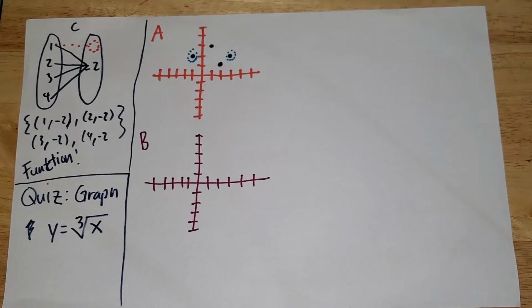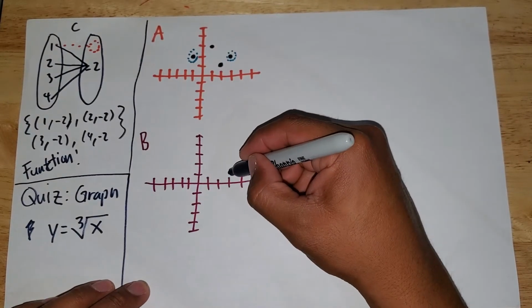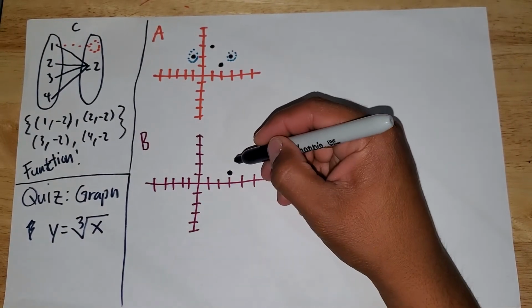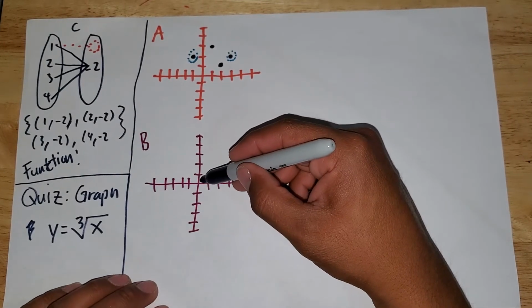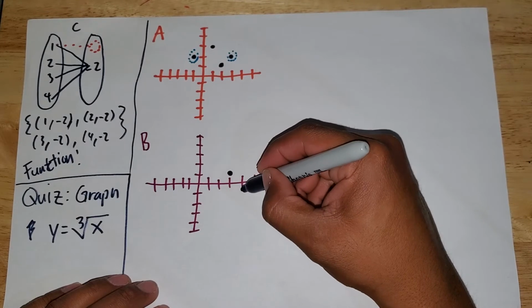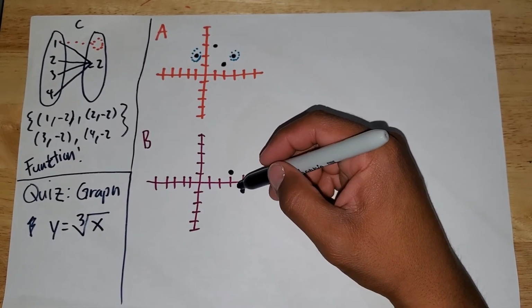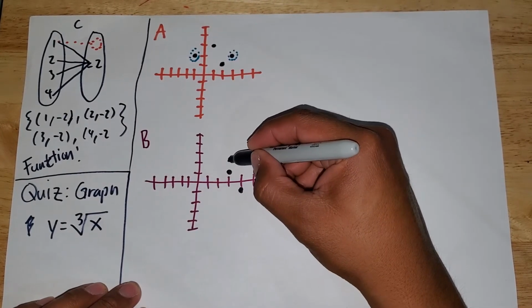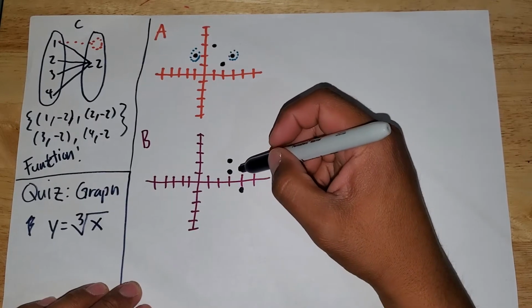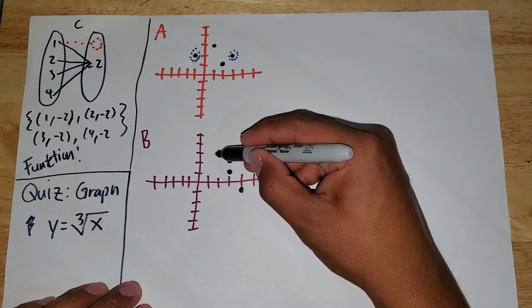But here, let me graph these. So for the first one, we have 3, 1. So I'm going to move 3 to the right, up 1. There's a 1 there. I have 4, -2. So sorry, 4, -1. So 1, 2, 3, 4, and then down 1. I have 3, 2. So I'm going to move 3 to the left and up 2. And then I have 2, 3. So 1, 2 to the right, and then up 1, 2, 3.